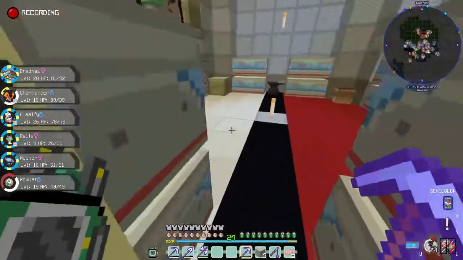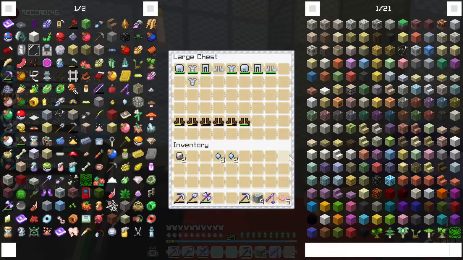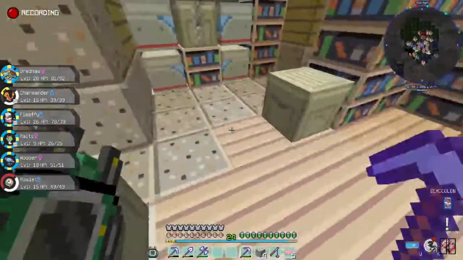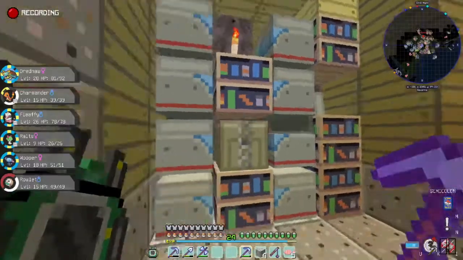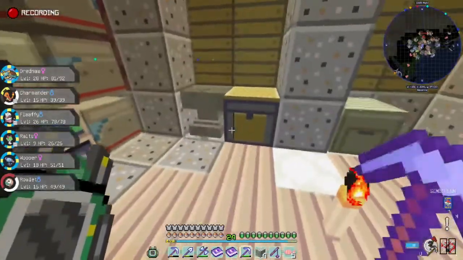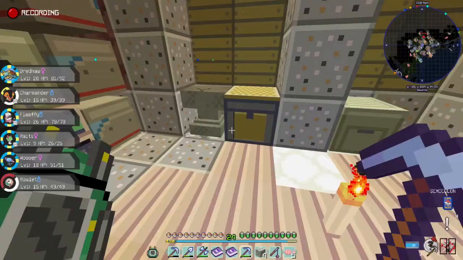Now, the reason why I got a diamond suit as opposed to leaving the iron suit on is because the diamond suit is gonna serve as our main work suit. And the way we're gonna make it even more valuable is we're gonna put a little bit of every piece of protection on it. As much of these enchantments as possible we can put on this thing. So first things first, let's take this stuff off.